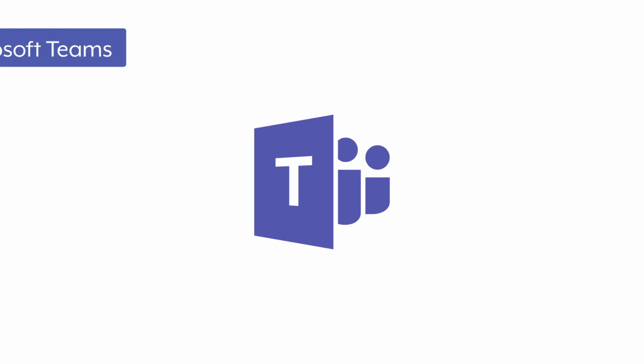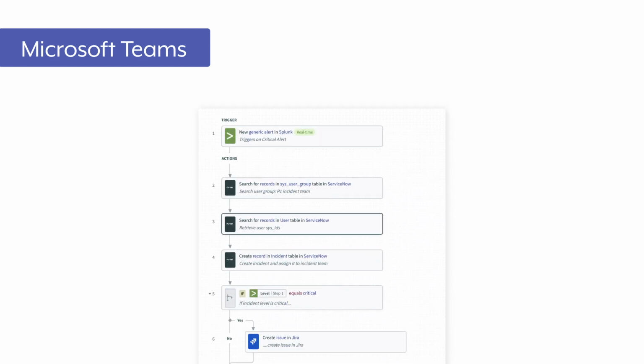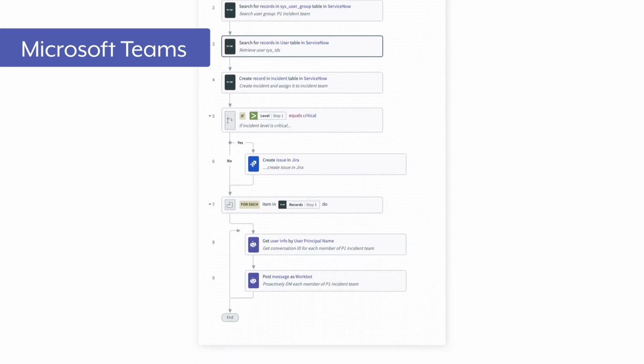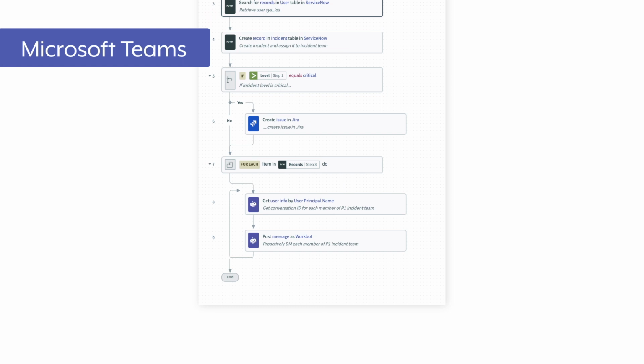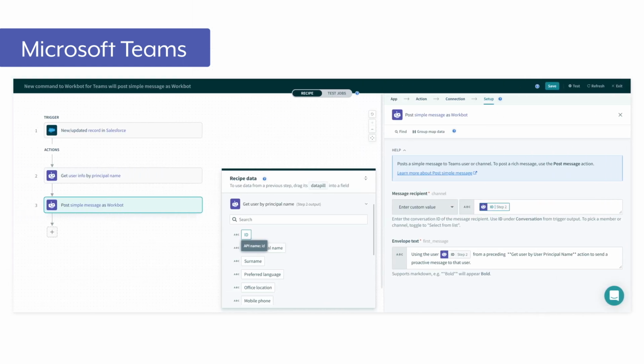Before this newest update to Workbot for Microsoft Teams, if you wanted a Teams user to receive an automated message, the user had to do something in Teams first. Actions like approval requests, opportunity reviews, Jira issue updates, and more required the user to start the workflow themselves in Teams. With the latest updates to Workbot for Teams, you can automatically push approval requests, incident reports, and other events from any business apps directly into Teams for any user in any channel.